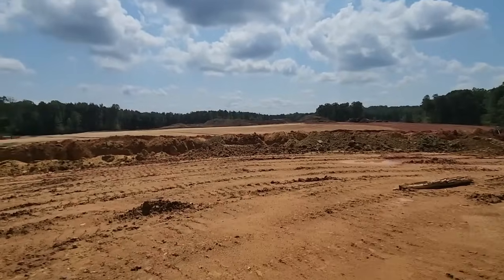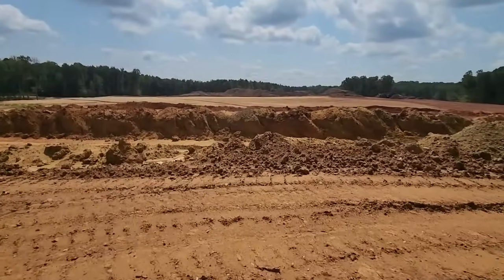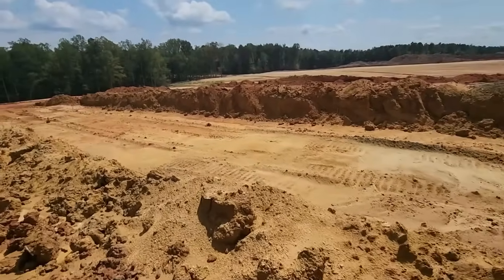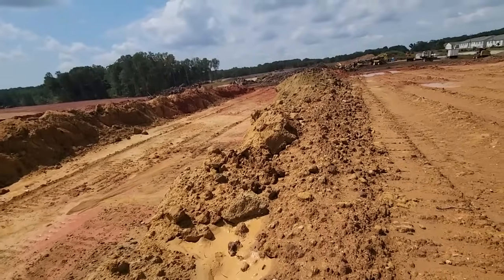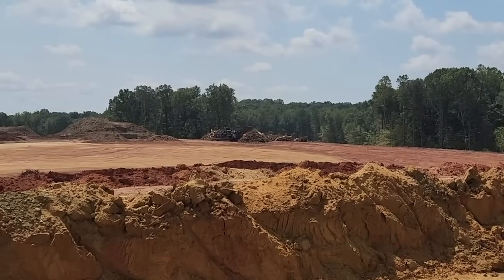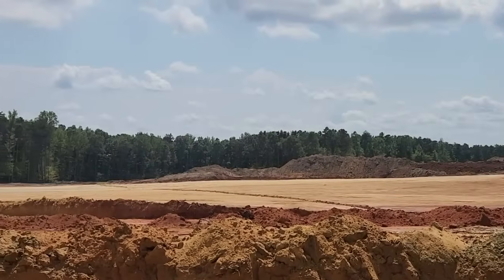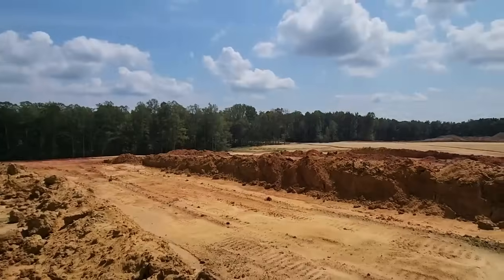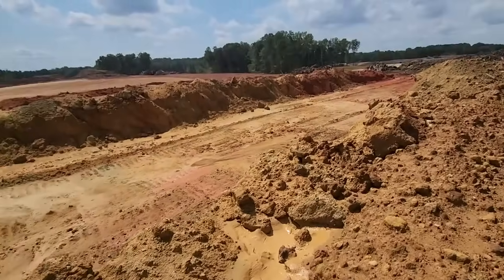Look at that — they have flattened it. They've cut down all the trees, all the stumps are gone. And then down here, they have this area — I think that might have been where they were parking some of the machinery. It was very muddy, our shoes were very muddy. And look way back there — that's where the house was. We're going to walk out there in a little bit. All those trees back there, they're going to cut all of that too. Yeah, it's all going to go.